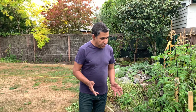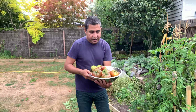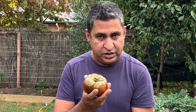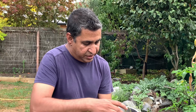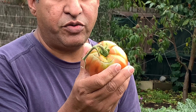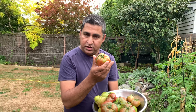Hi, so before we leave and conclude this video, we have just done the first harvest with the Russian black Krim. Take a look. Like I said, the bigger the blossom, the bigger the fruit. Check it out. I mean, traditionally it's been said that it does get cracks. So let me just quickly show you the cracks. They look like this. See these cracks? So if your Russian black Krim is getting a crack like this, don't worry, it's all part of this variety.